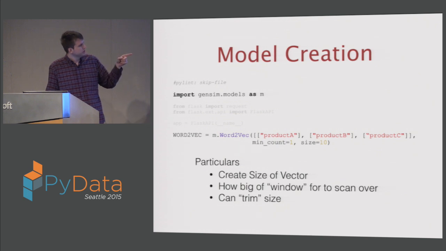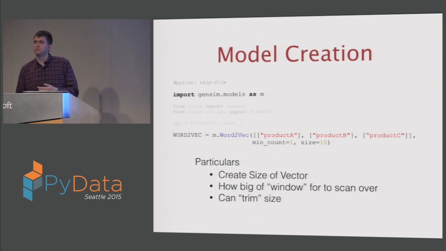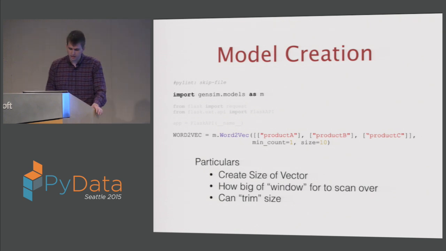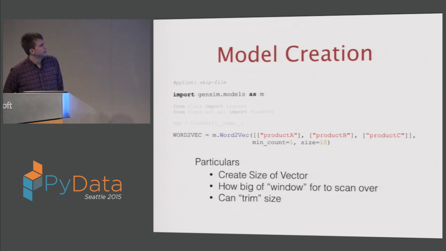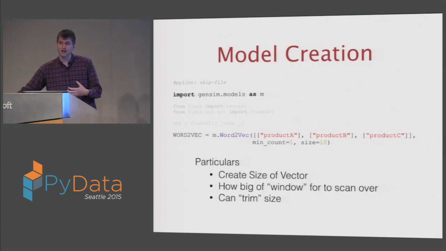So there's how to create the size. There's that window. Trimming is really useful. Like I talked about earlier, there's this idea behind continuous training, being able to update and stream in additional documents to your model. But one thing you might realize is that as you train a really big model, the model itself becomes really big, not even the corpus itself. And this is why I referenced earlier Word2Vec maybe not being completely size independent with respect to the corpus.